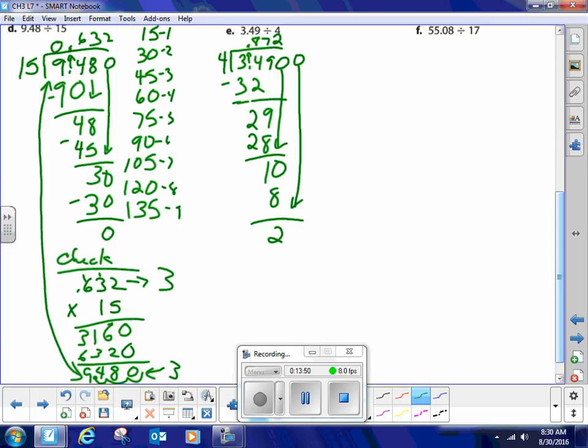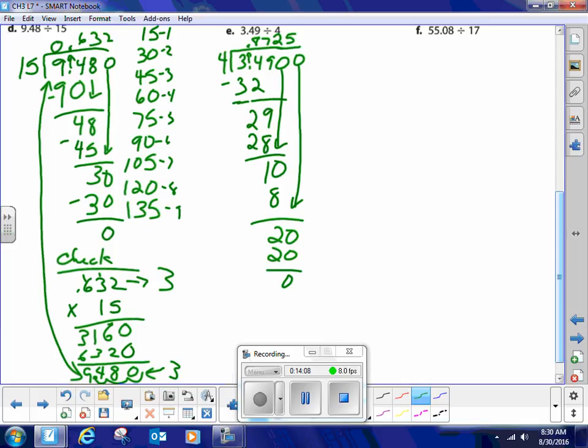Now, if you need to write down your multiplications of 4, please do. Don't be scared to. I just don't think I need to do it with single digits. All right, and we can see right here that this is going to be a 5. This is 20. Ta-da! Very good.